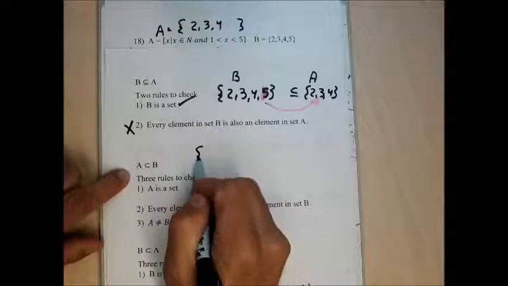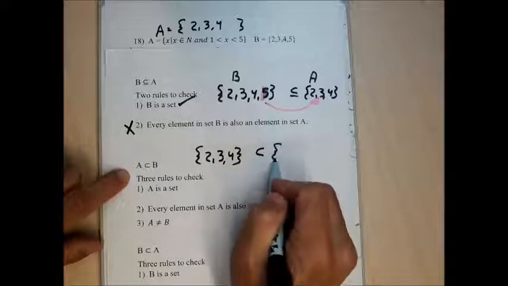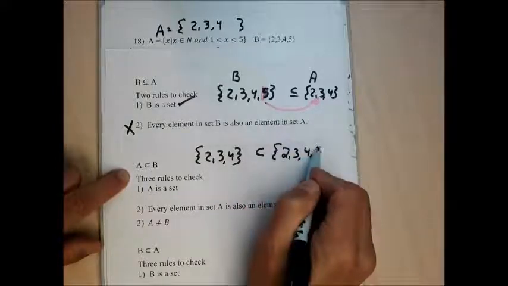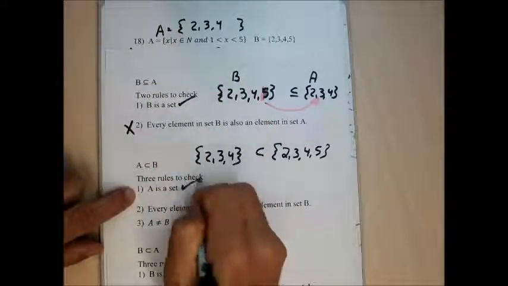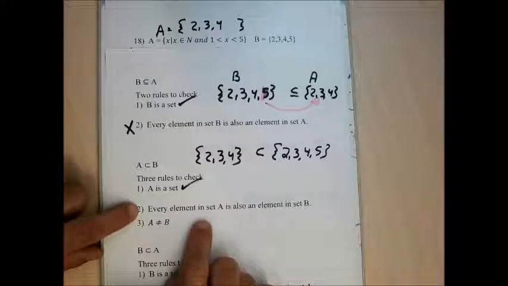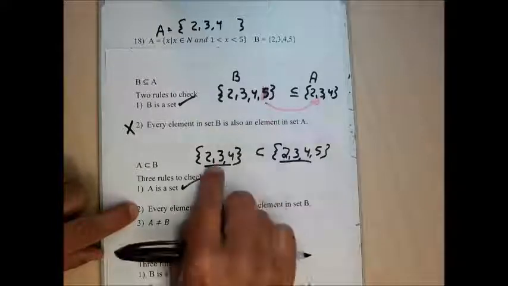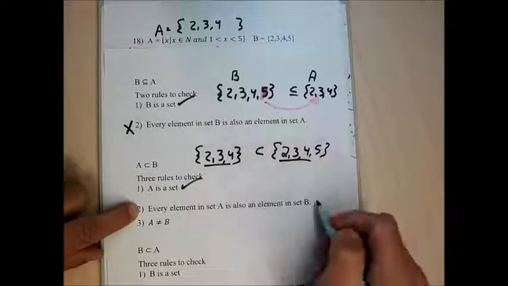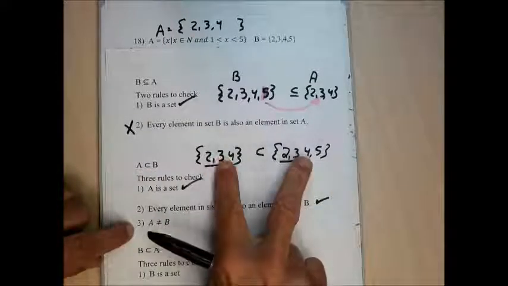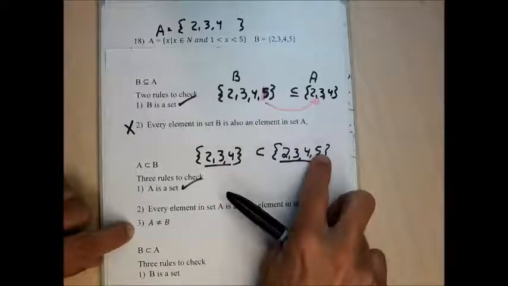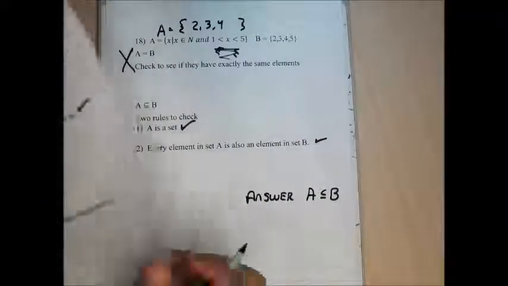For A to be a proper subset of B, I have 3 criteria that need to be satisfied. First, A needs to be a set. It's given as a set in set builder notation, so it is a set. Second rule that needs to be satisfied to be a proper subset, every element of A needs to be an element of B. The elements of A are 2, 3, and 4. They're also in B, so I satisfy the second rule. The third rule to be a proper subset is the sets can't be equal, and these sets aren't equal because B has a number in it that A doesn't, so the third rule is satisfied, and I'm going to include that symbol in my answer because I've satisfied all 3 rules.